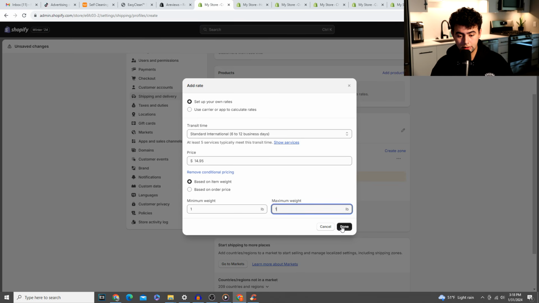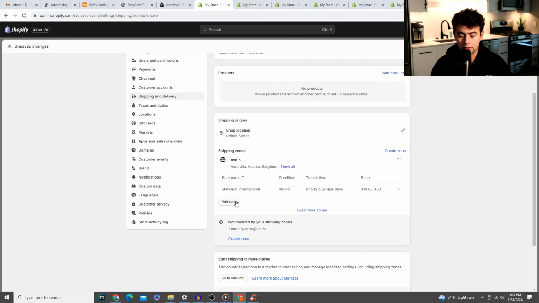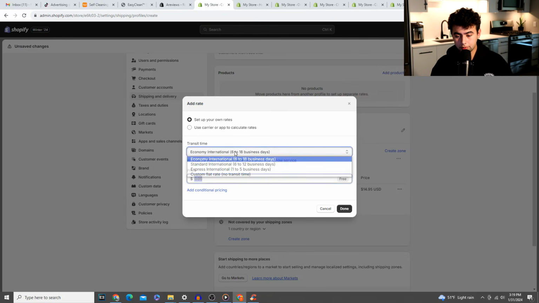With this 1 pound, now you can basically select the weight. So let's say a customer orders 1 product. They're going to get a $7 charge. And then when they're at that final page of checkout, they're going to see that the product costs $14.95 in shipping. Now, this is not a big amount. And typically people will just go through with it. $14.95 is not a lot of money as it was years ago, even when I was starting, but people still all day long went through with it. So $14.95, we're going to add that.